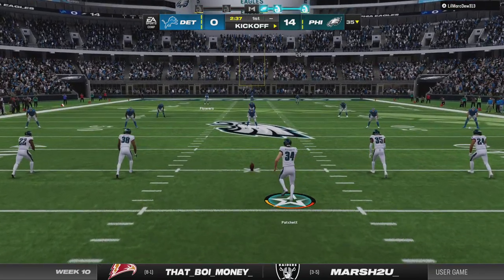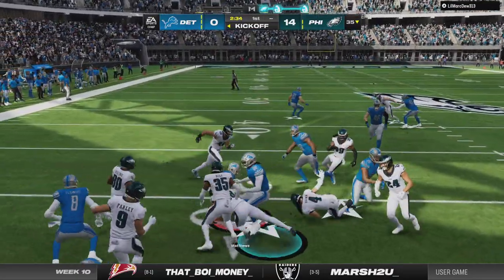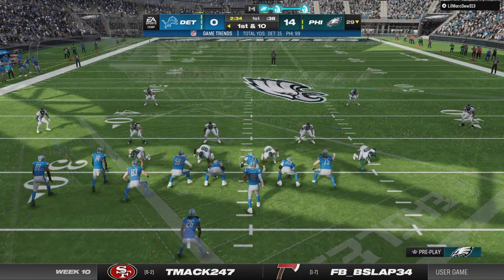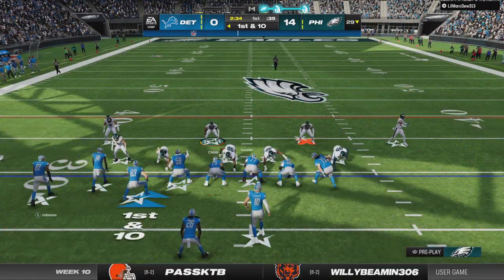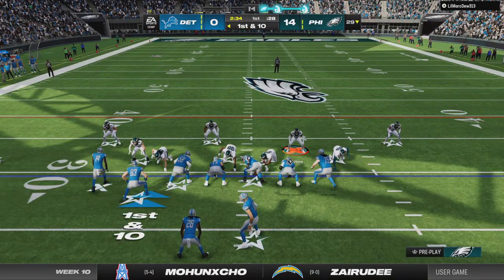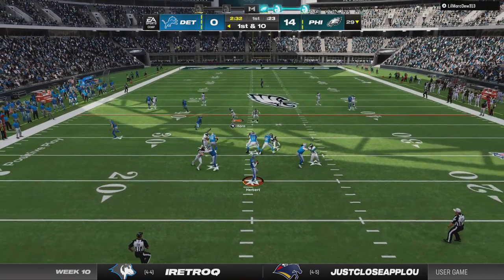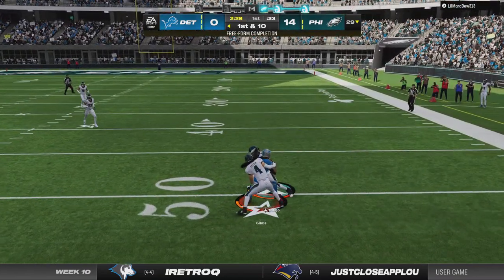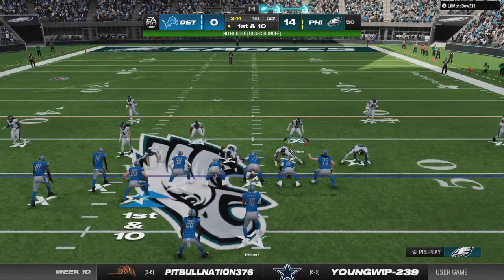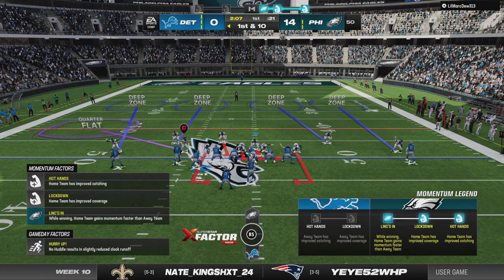The Eagle kick team out there now as they run up and send this one away. A pretty good return — he'll get this up to the 29. The Detroit offense ready to begin their drive, coming into this one in the midst of a tough losing streak. They did get helped out by the open week last week — all indications were that was a very helpful break. A lot of coaches hate taking time off in a losing streak, but occasionally you get that open week, step back, evaluate what's been going wrong, and maybe you get a chance to breathe a little bit and kind of start over.